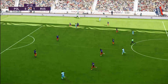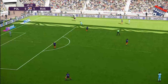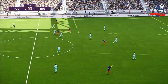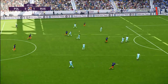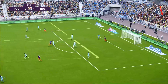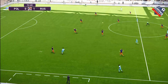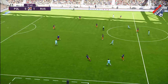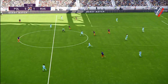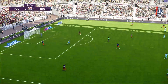Looks to bypass the midfield. Looking to hit the front line. Whistle's gone, that's a foul. Lofted into the middle. It's always going to be the keeper's. And it's played forward. Well, that's where he wants it. Goes direct to the front line. Well, he acknowledges that he should have come up with something better there. Yeah, I mean, I think he did well to spot the run. He just didn't get enough behind it. It happens.